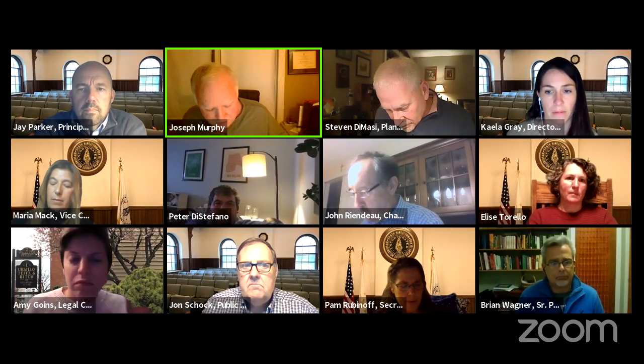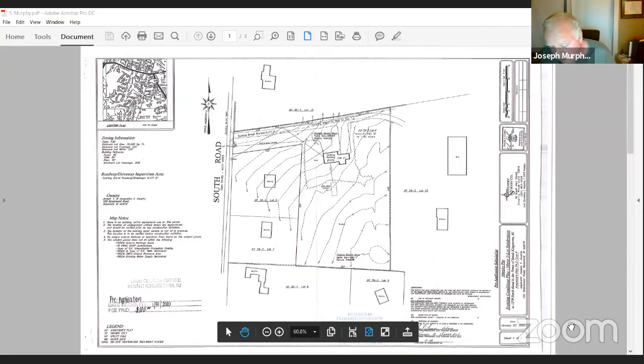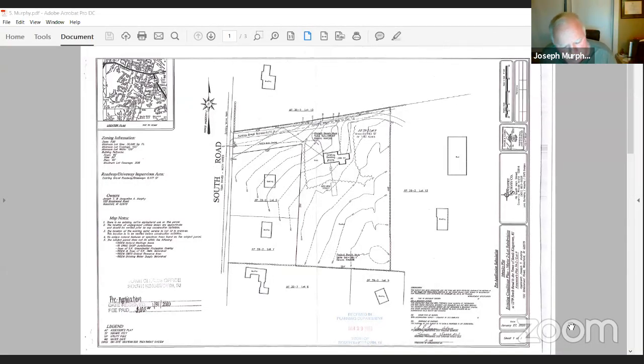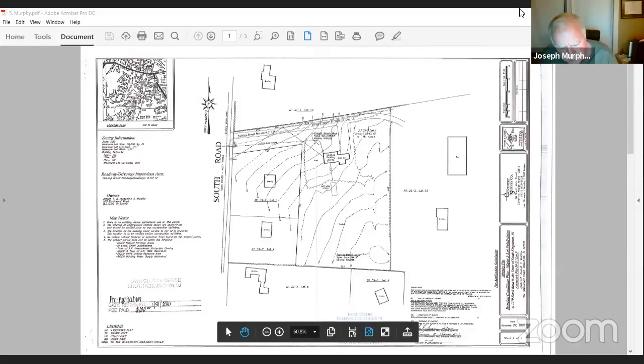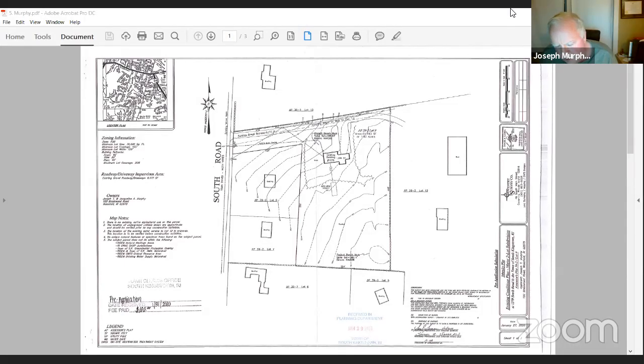So with that said, what I have is an existing lot, which I've owned since about 2005 or so. Currently, my daughter lives on the property. It's an 84,000 square foot lot that's located on South Road. It's approximately across from the Test Hill main entrance.